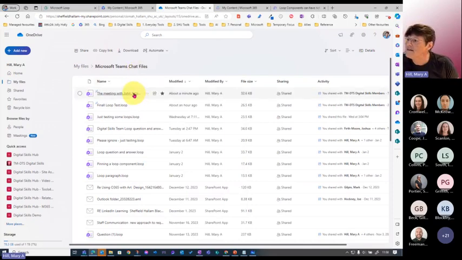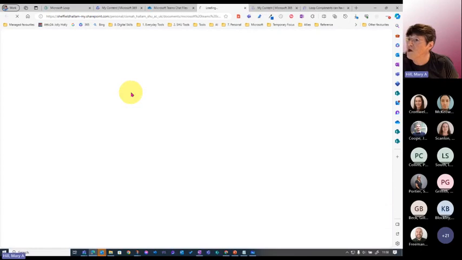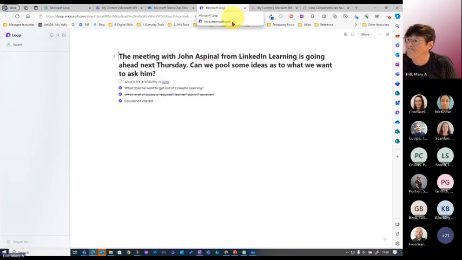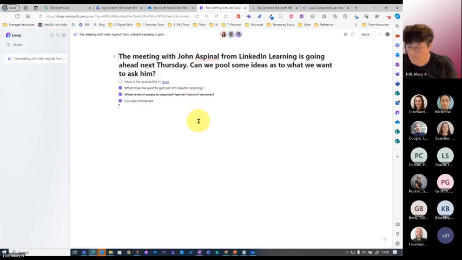Now, if I click on that loop component, it opens in its own page in the browser. There we go. And it's got that form of content. I put a checklist in, but I don't have to limit it to just a checklist. I can add some more content of a different type.